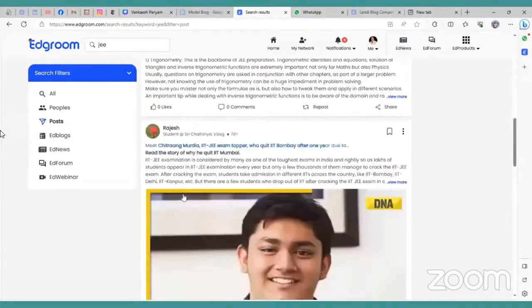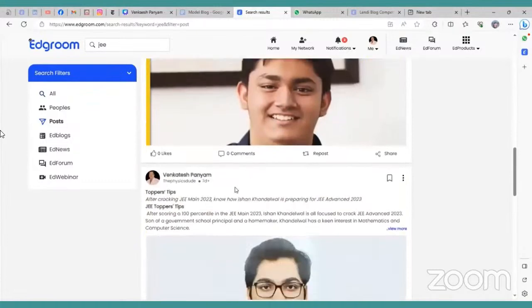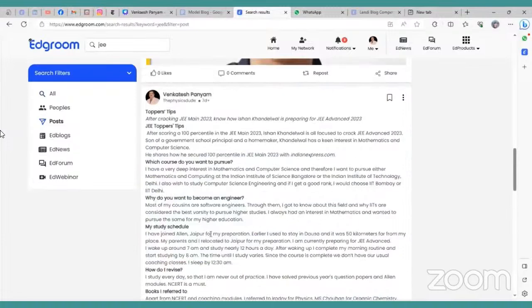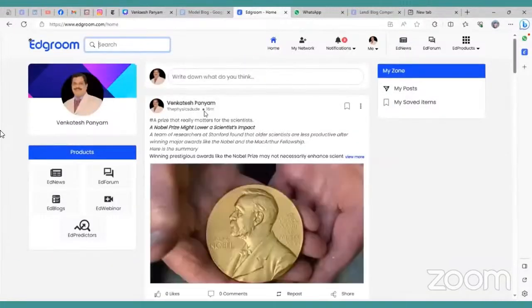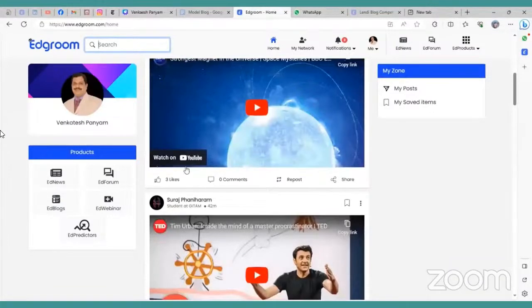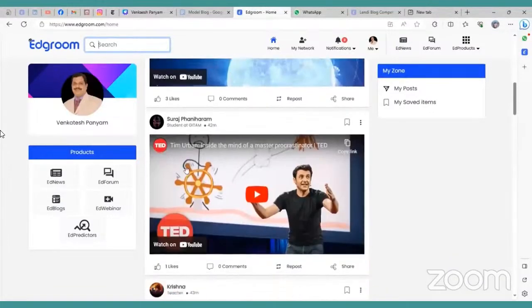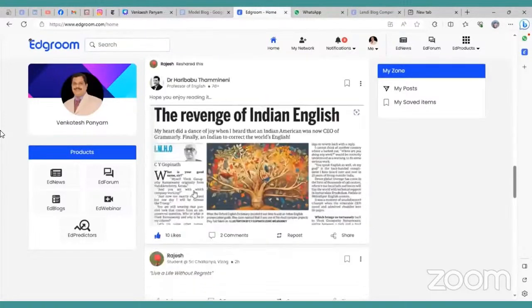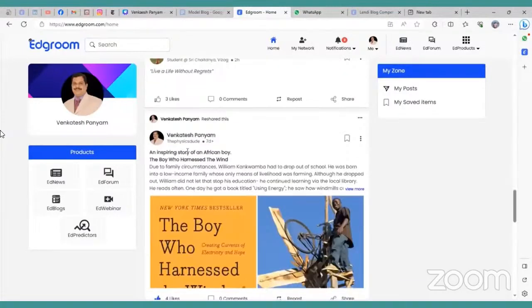Similarly, whichever content you love, you just click on the bookmark button. So see here I can see Tapas tips. I love to read this later whenever I have time. So I simply save it like that. Whenever you see information that you want to read later, just save it. For example, here you can save this video also. Like this, just browse this information on the feed and just save it.